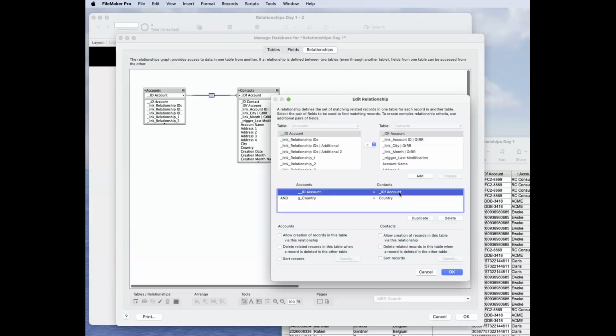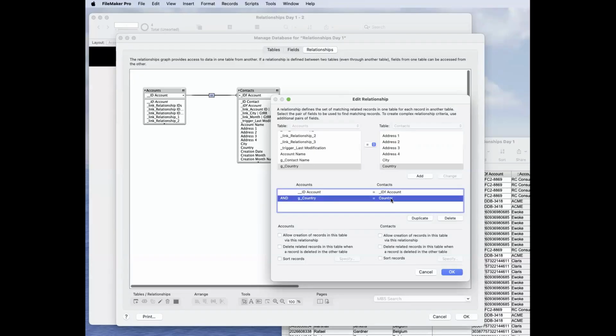So yesterday I demonstrated that this means I want all the records that match this ID with this ID, and also the record must match the country here with the country here. I did the demonstration yesterday with the perform find. You remember?